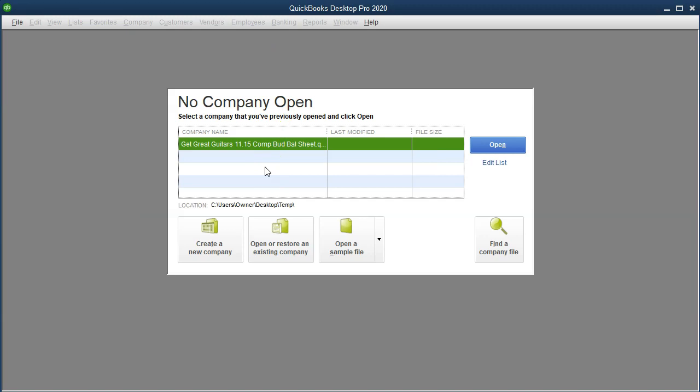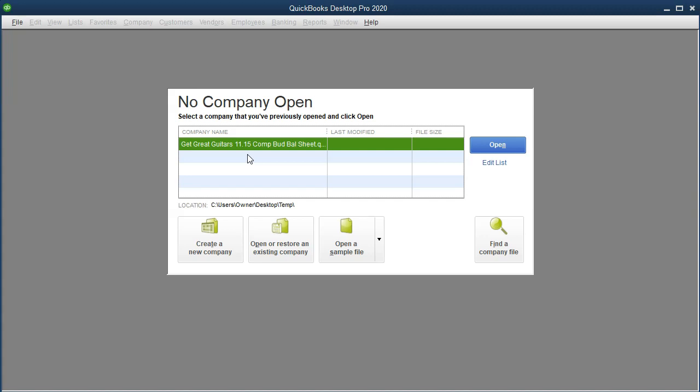Once again, if we only work with one company file, it'll typically be listed here, and we can use this quick search field to go into it very quickly. However, if we have multiple company files, then this field may not show all of them because we haven't been in there recently. So you want to know exactly where they are.